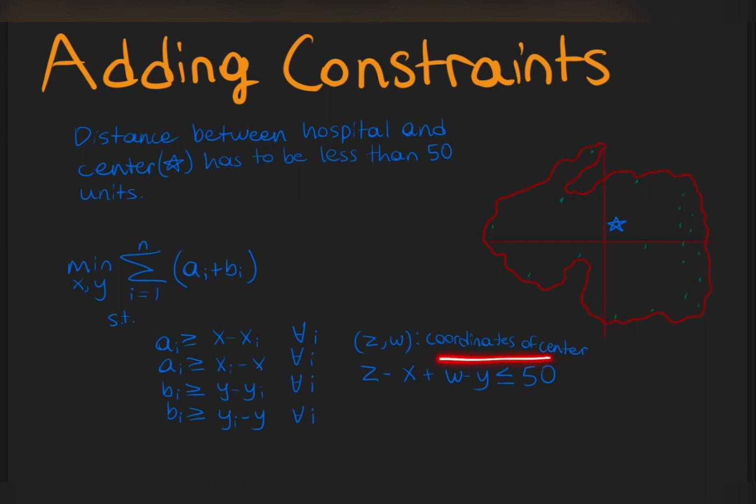Okay, so all we have to do is add this constraint to the formulation. We enter it into the mathematical model, and the mathematical model spits out the correct optimal solution, and that optimal solution will be in the form of coordinates. Using those coordinates, we know where to build our hospital, and that hospital will save a lot of lives. And yeah, that's it.